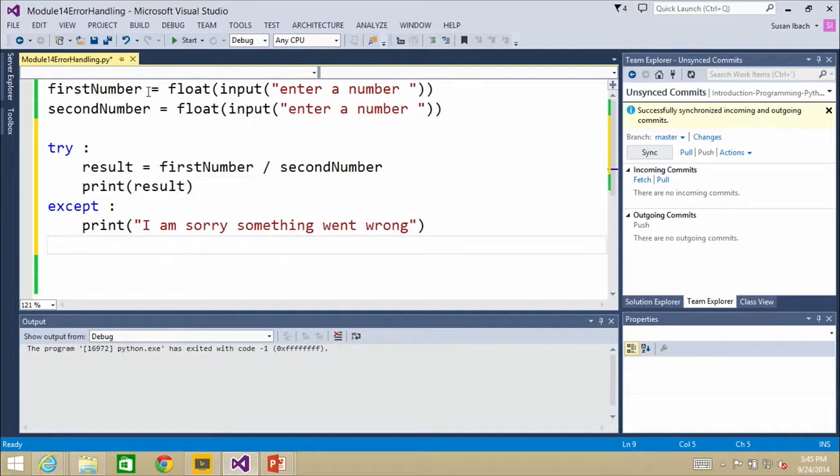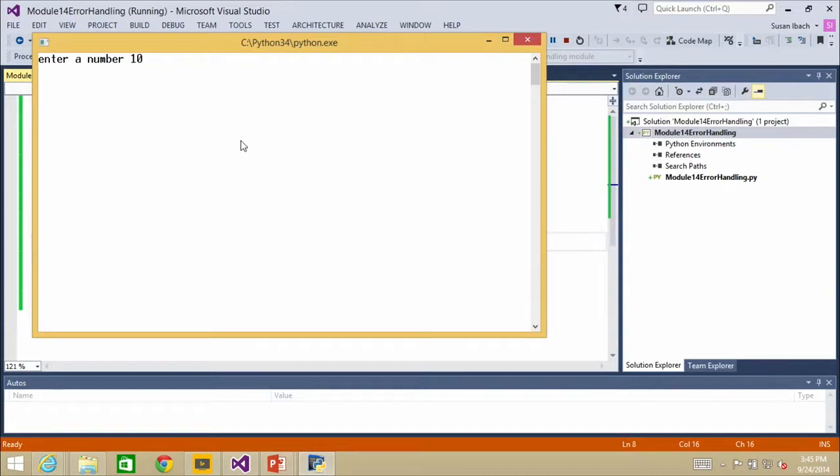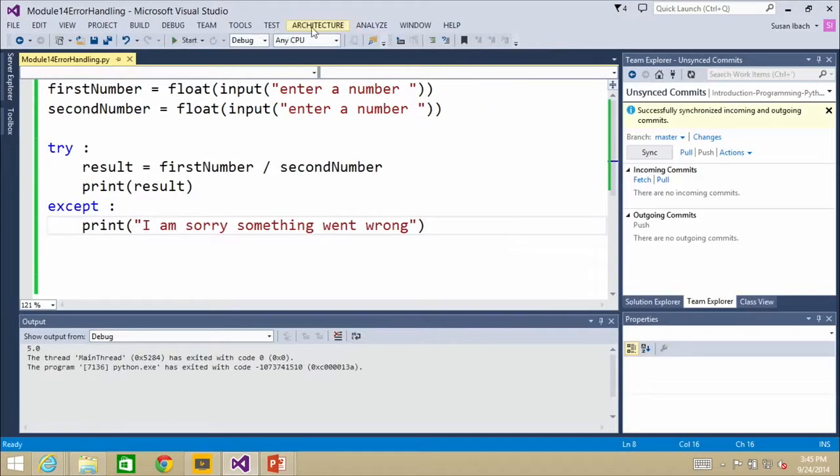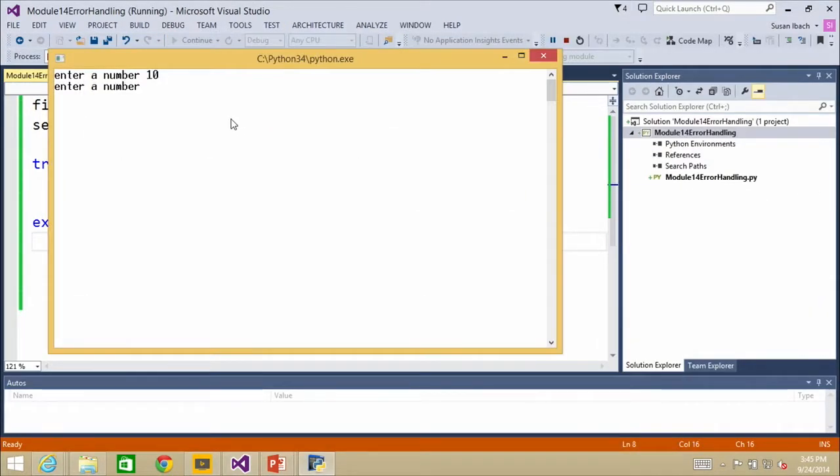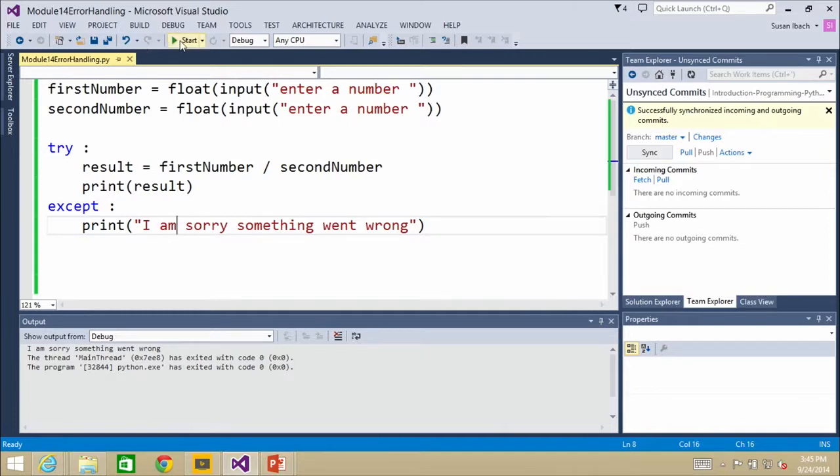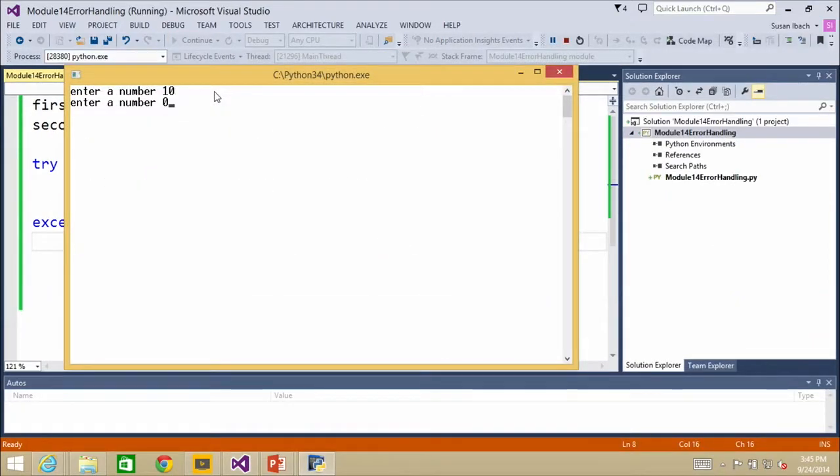Yep, exactly. All right, so what I have in this code, let me zoom in a little bit, is we've accepted two numbers. We try and do our division. We assume everything goes well. If something does go wrong, if there's an exception, another word for error, then I'm going to print a message saying, sorry, something went wrong. If I run the code and I enter 10 divided by 2, everything goes great. And if, on the other hand, I try 10 divided by 0, you can see the error message comes back and says, hey, I'm sorry, something went wrong.